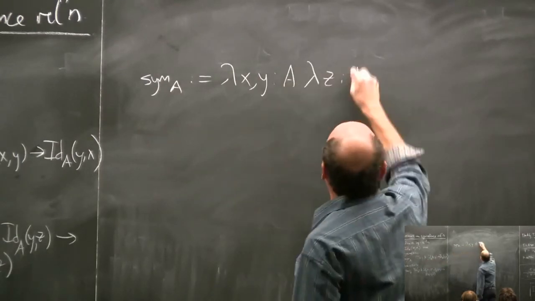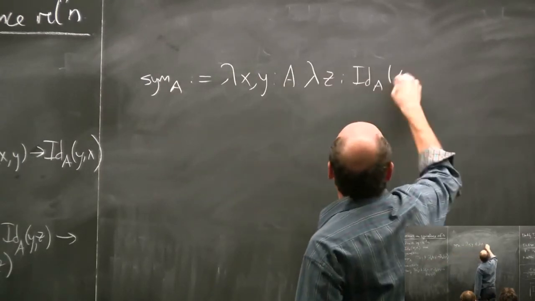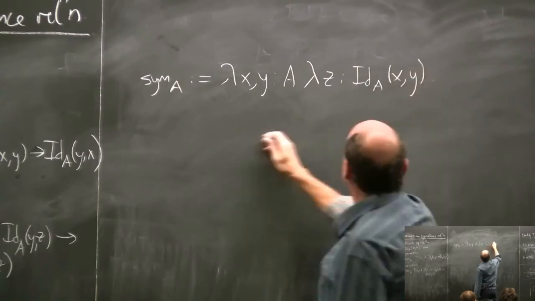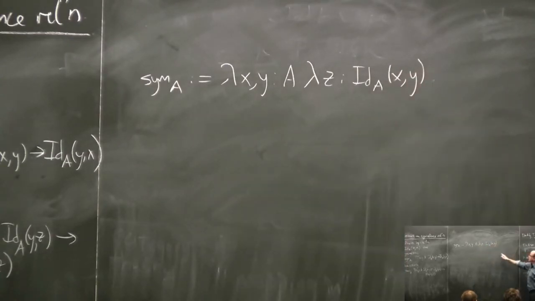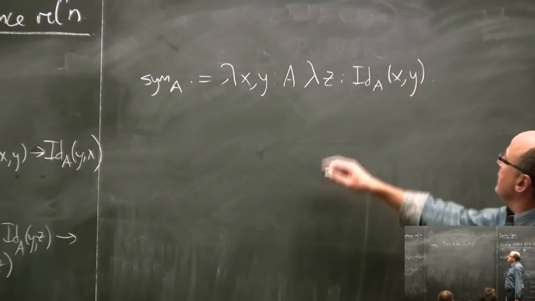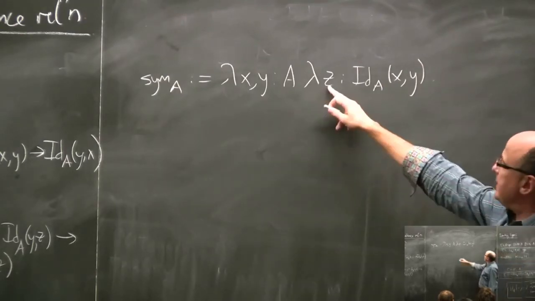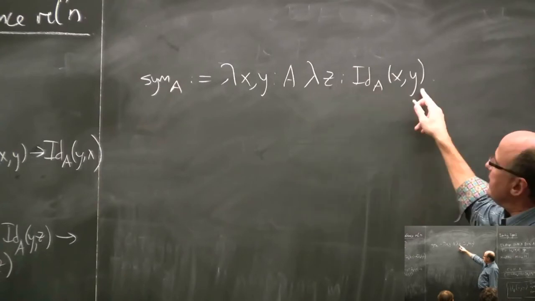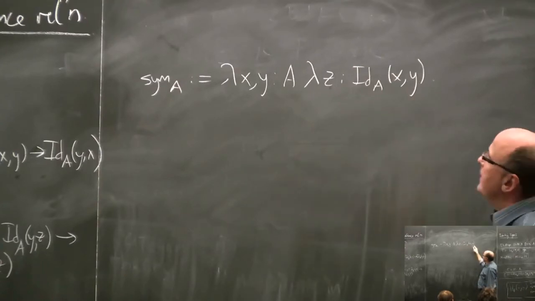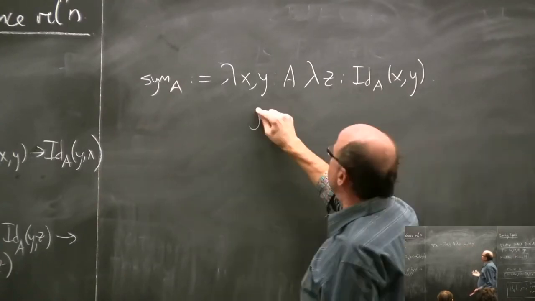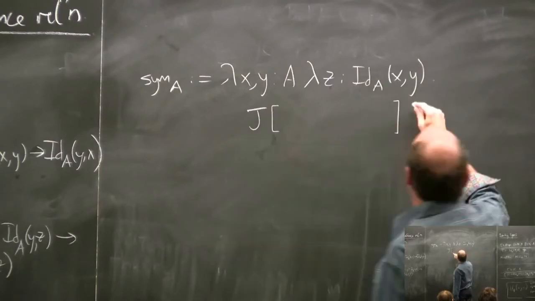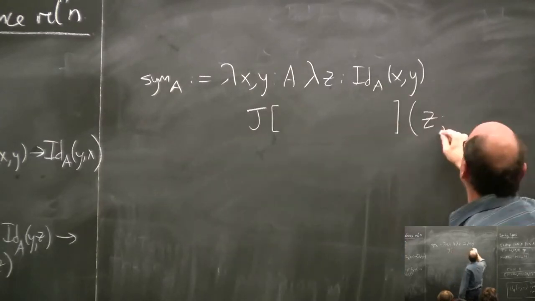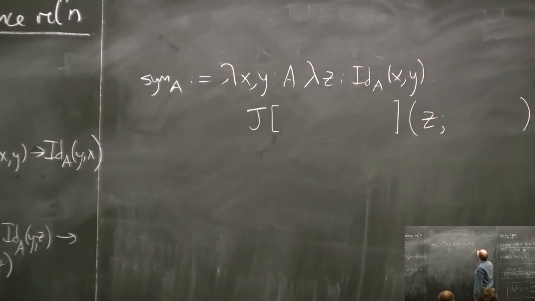Lambda x y in A, lambda z in the identity type of x y. And now I want to write a piece of code that shows up in the identity type for y x. So what do I do? Well, the only thing I've got to work on is z, and z is an element of the identity type. So if I want to work on that, I'm going to do a J. So I'm going to do a path induction with some motive, which I will write down, on z.